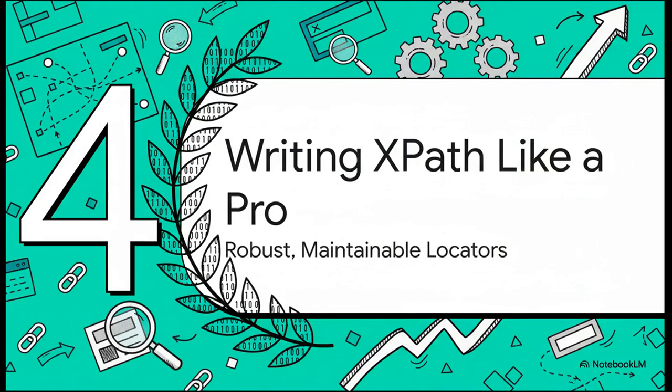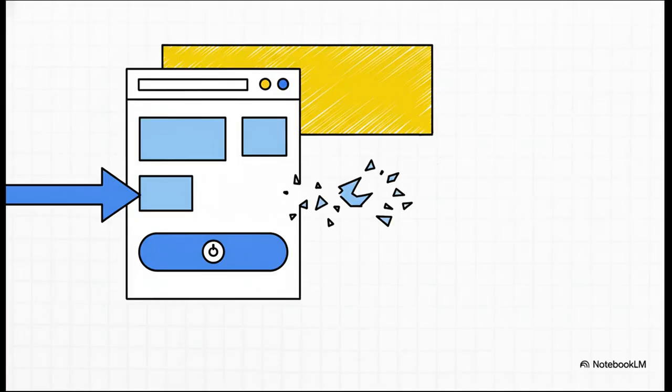Okay, so now you have the tools, let's talk strategy, because this is important. We're getting into pro tips and best practices now. See, knowing how to write XPath is one thing, but writing XPath like an expert, making it robust, readable, and easy to maintain, that's what really separates the pros from the amateurs. And the goal here is super simple. We want to write locators that don't break every single time the UI gets a minor update. We're trying to eliminate flaky tests, right? A great locator should be resilient. It shouldn't care if a developer adds a new banner or shuffles a few things around.